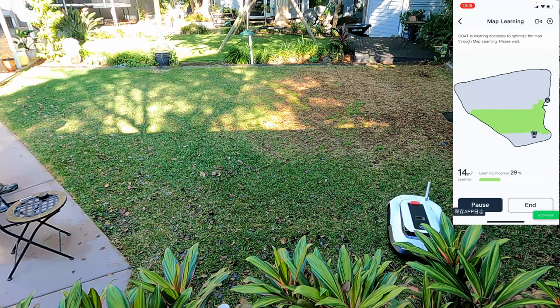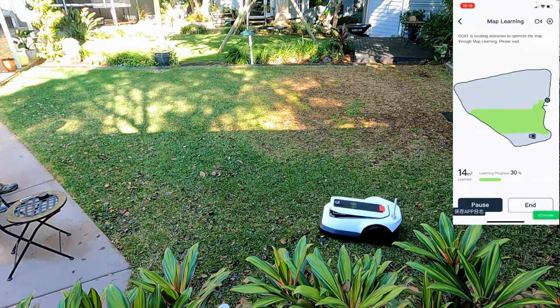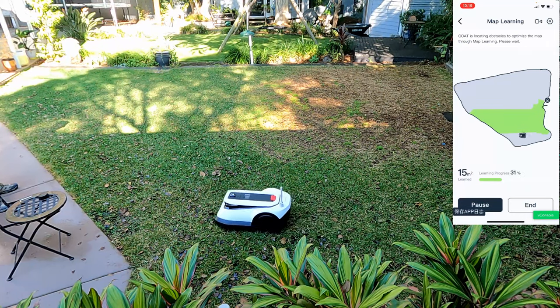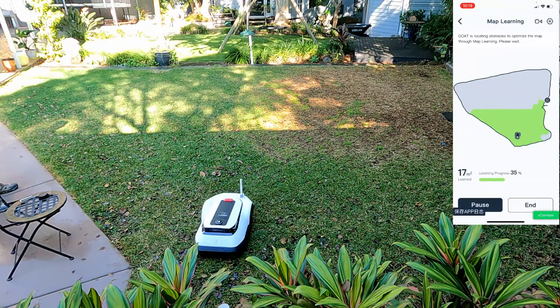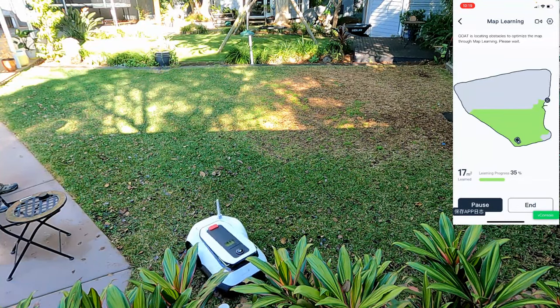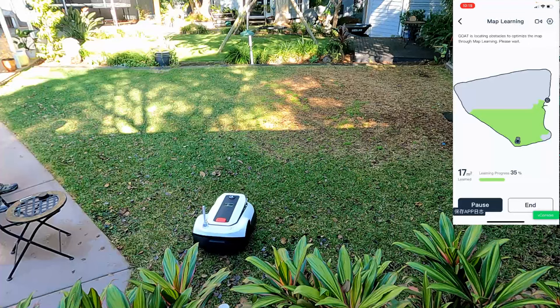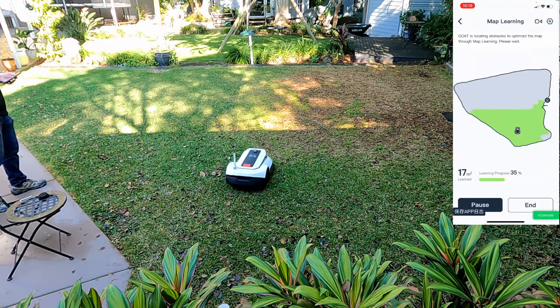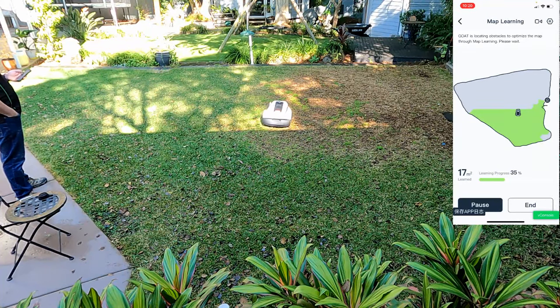I was going to see that tree there. There's a little bit of a branch overhanging the garden there, right in front of the camera. I'm not sure if you can see it, but it didn't show it on the map here, so it appears to not have picked it up. And what about that little bit over the far corner over there you haven't made go green yet? What did this do then, I wonder?